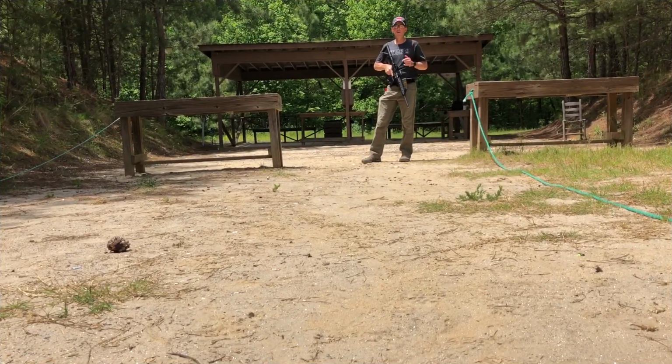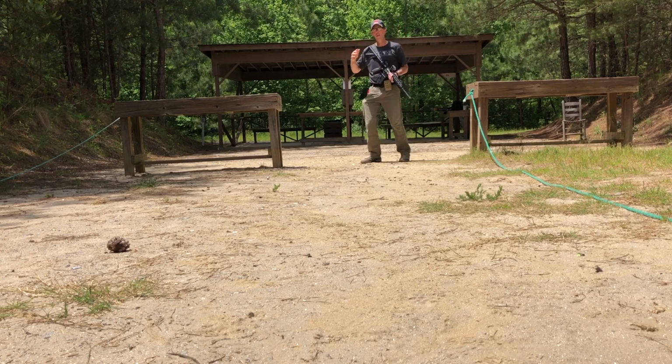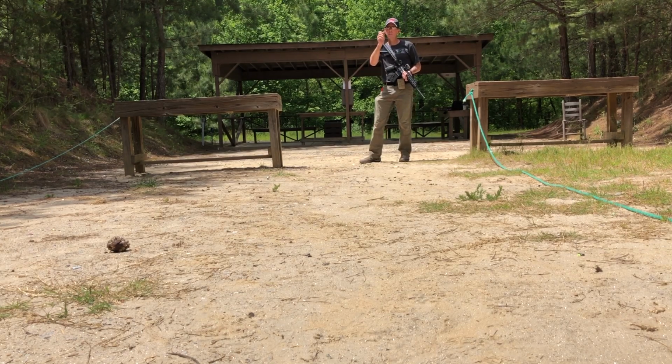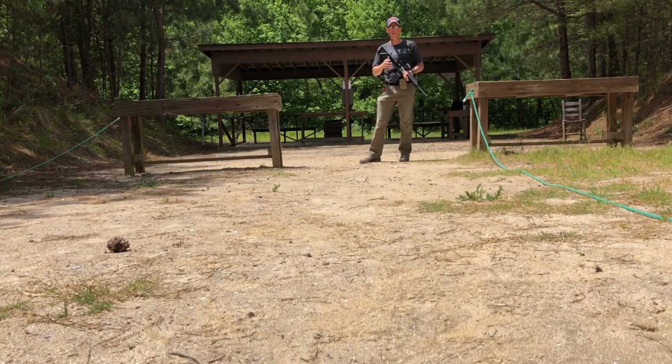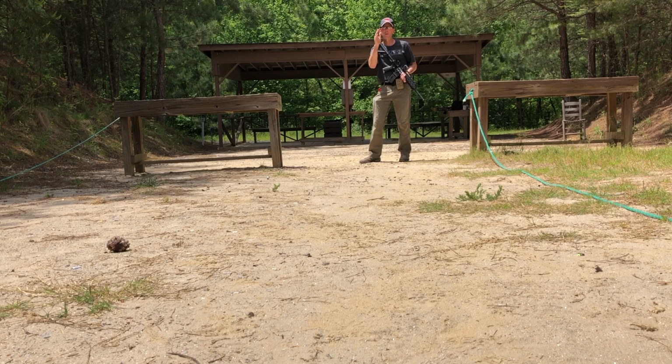All right, one of the best drills for your 416-22 is practicing your movement, because you can go through a ton of ammo working on movement drills, and this is where you want to start practicing moving left to right, right to left, shooting on the move. And this is where you want to practice seeing that dot and breaking those shots as they're coming across your target, and you want to give yourself permission to miss. You want to move that dot, and you want to try to speed up your times to transition between plates.